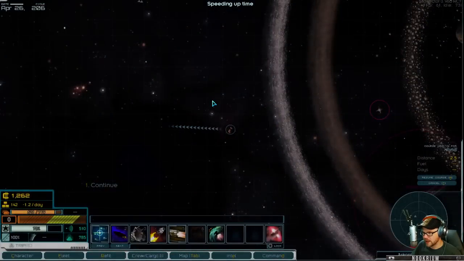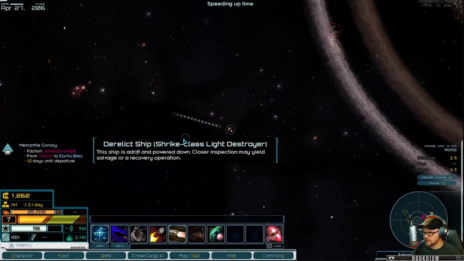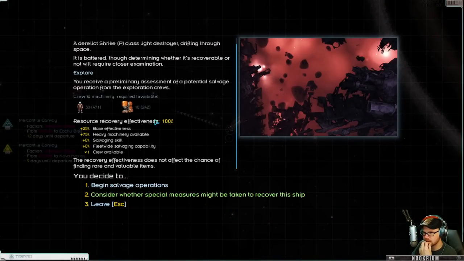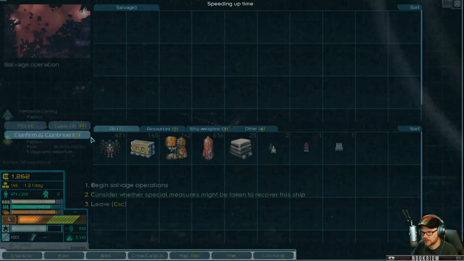Lost some heavy machinery, but we gained some more as well. What's something else down here also, Jason? Yeah. A little destroyer here. A little Shrike. And we'll just salvage that. He's too far gone, but we'll pick him up.